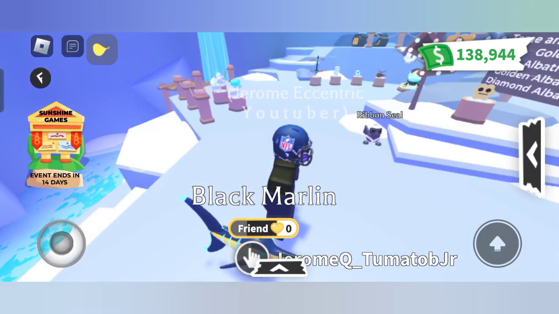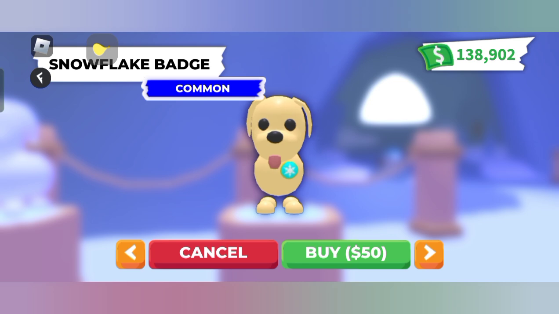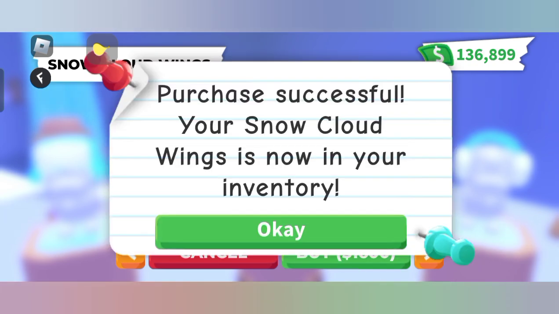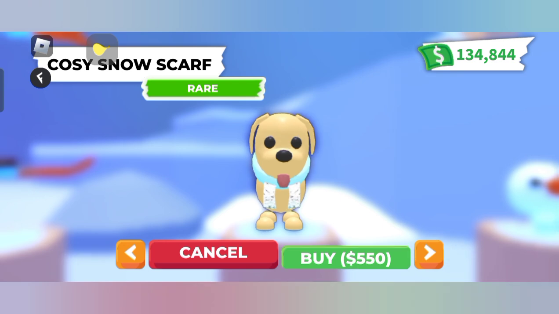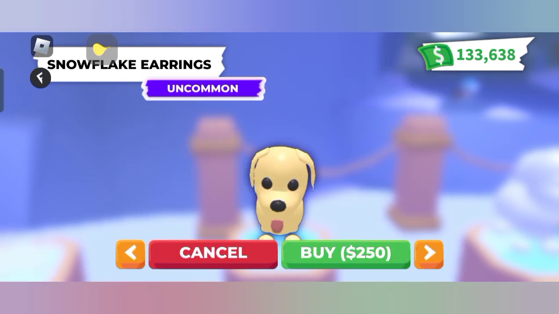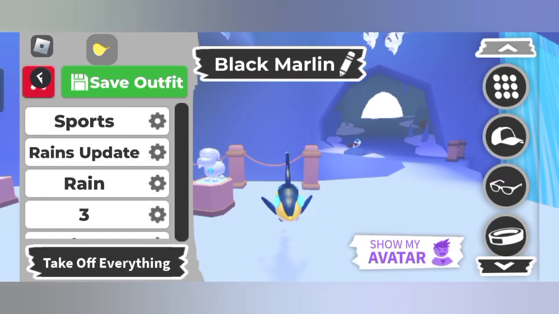First one, we're gonna buy petwares like snowflake bunch. Cozy snow hut, ultra-rare. Cloud, snow cloud wings. Fluffy ear muffs. Cozy snow scarf. Tundra explorer goggles. Snowflake earrings. Yeah, that's all the pet wear I bought. We're gonna dress this neon black marlin.